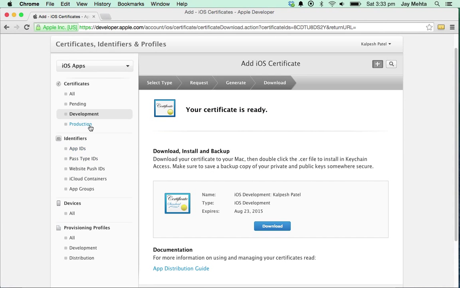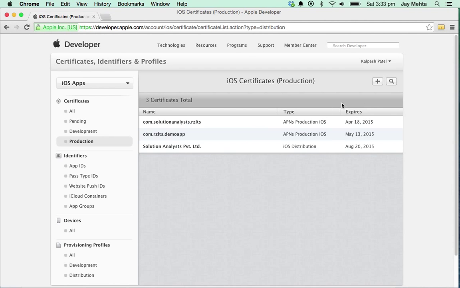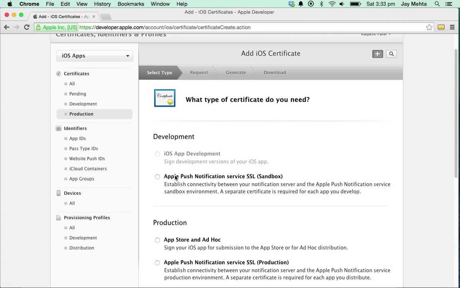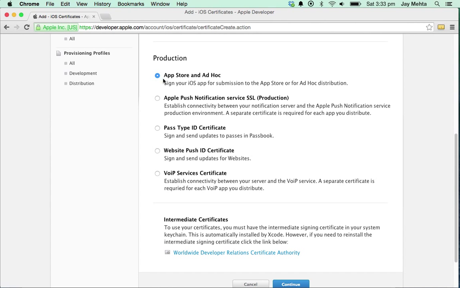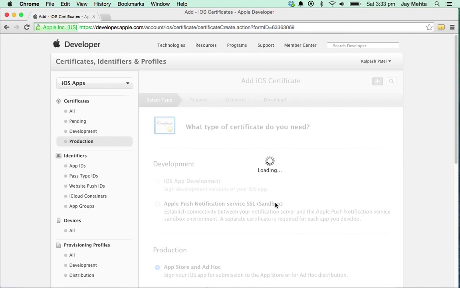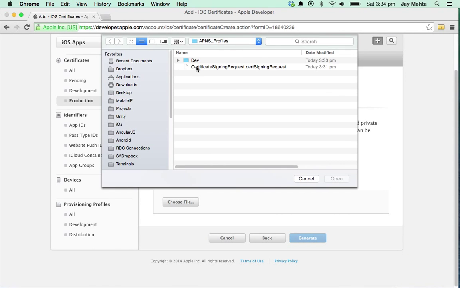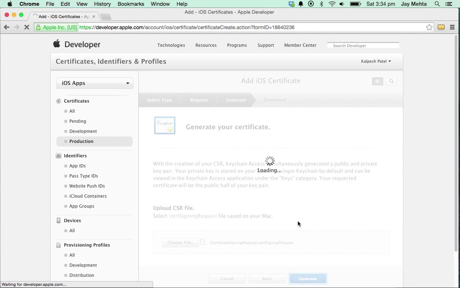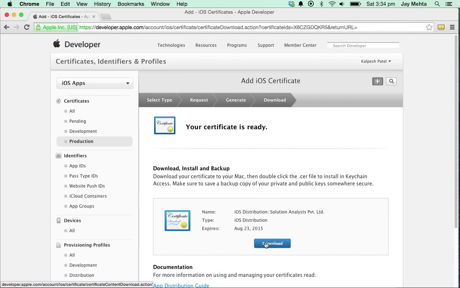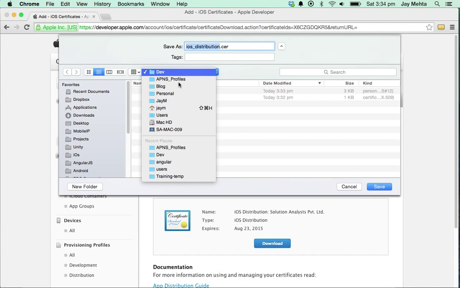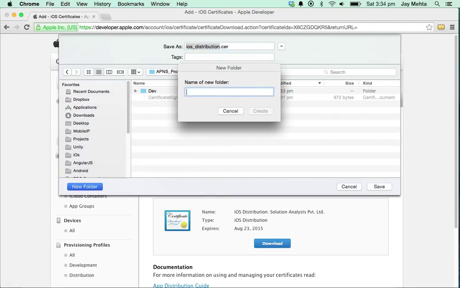Now we will do the same thing for production as well. In creating the Apple Store ad hoc certificate, I am going to use the same CSR file for all of these. Here we go. I will keep it under distribution.